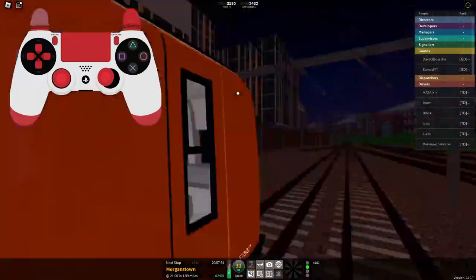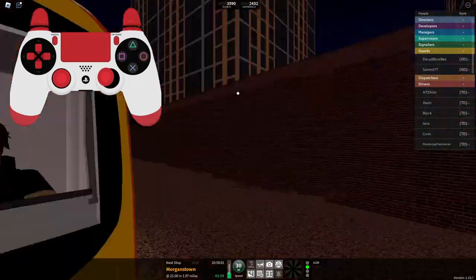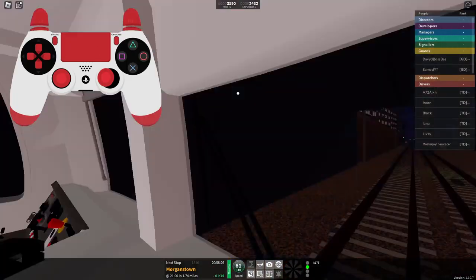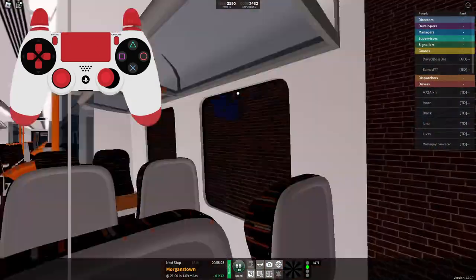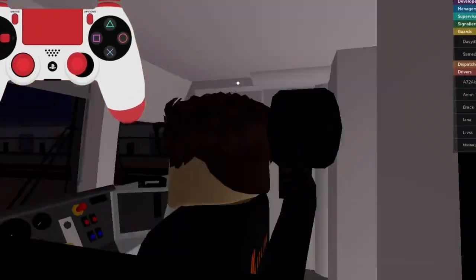Okay, it's going to go like towards infinity speed at this point. Oh no. Okay, it's gonna be like this till I reach Morganstown. I'm just gonna keep holding that right stick. All I see is just my character, bits of the train, and barely the scenery. Literally, the scenery is like the least shown bit.